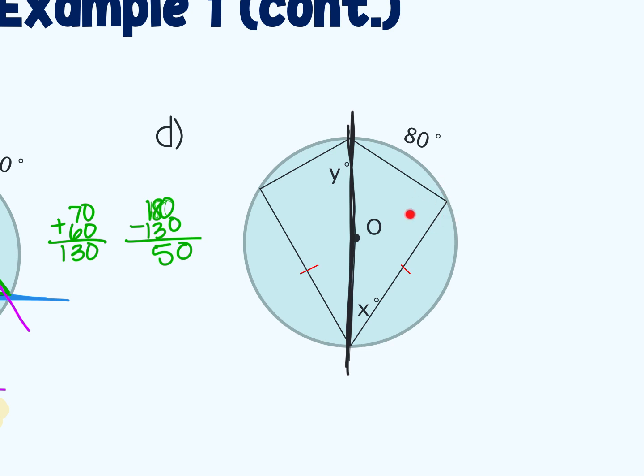This angle right here is going to be how many degrees? If I have a triangle that has a hypotenuse as my diameter, what do I know about the opposite angle? 90. It's going to be 90 degrees. So I already know that right off the bat. And they're both the same, so they're both going to be 90 degrees. Now, next, if this arc is 80 degrees, this is my inscribed angle. How would I find the measure of x? Good, and what's 80 divided by 2? So 40 is x.